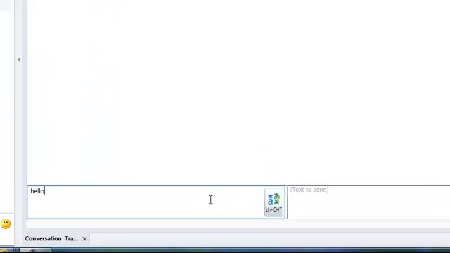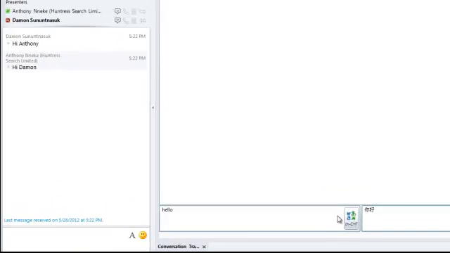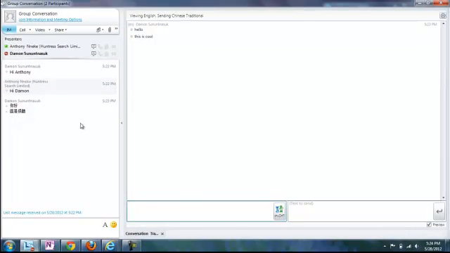So if I type hello, see that down here in the corner, it has translated into Chinese in real time. And if Anthony responds in Chinese, it'll also translate it that way. This is really cool, and I can translate that in real time. And as you see, the outgoing messages are all being done in Chinese, which is really great. No need to learn that second language, and certainly no need to buy a special keyboard for it.